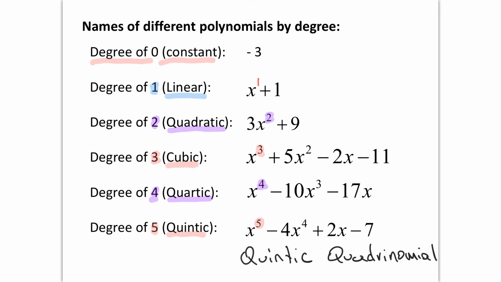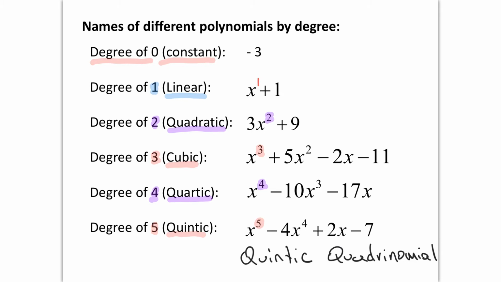Just keep in mind, guys, a polynomial, poly means many, so it doesn't stop here. When you look at polynomials, degree of 5 is not the highest one. We have a degree of 6, 7, 8, 9, 10, 11, 20. But we don't usually go to those polynomials. If you have something that has a degree higher than 5, we don't have a specific name. We should say degree of 8 if the highest exponent is 8, or degree of 11 if the highest exponent is 11. But when it's 5, 4, 3, 2, 1, we can use these specific names: quintic, degree of 5; quartic, degree of 4; cubic, degree of 3; quadratic, degree of 2; and linear, degree of 1.